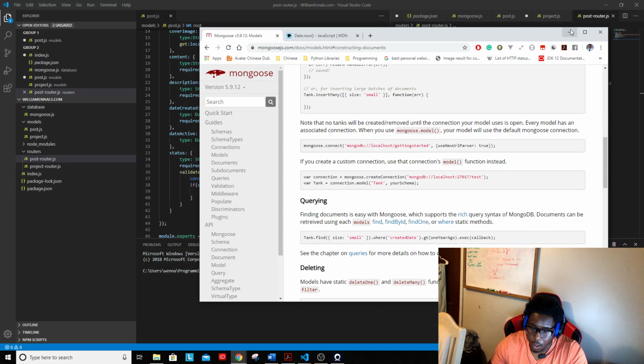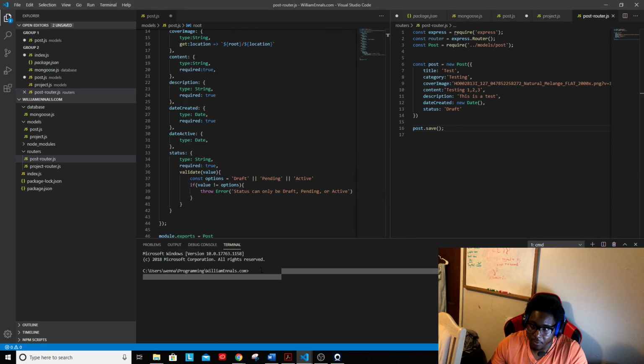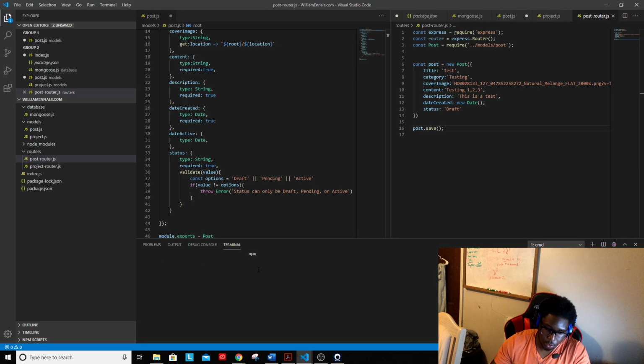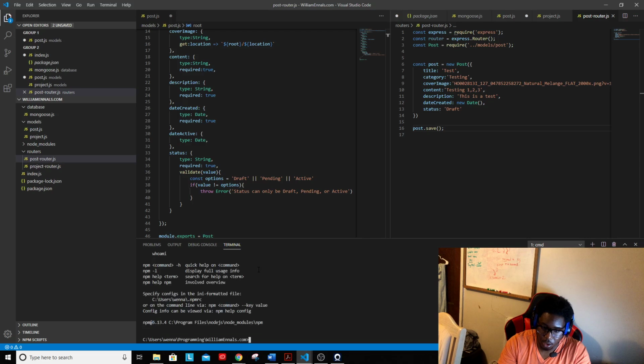Because we already have a connection, when I go to npm and run index.js, that runs our server. Actually, what's going on here?